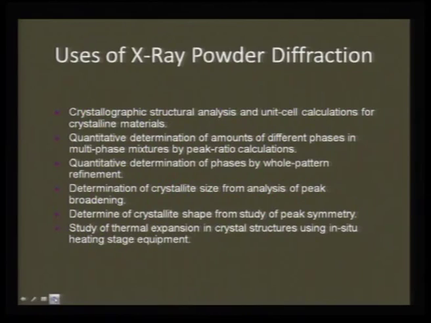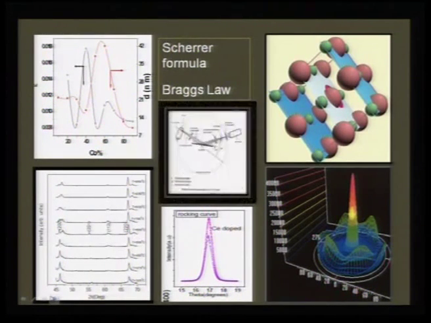So, as I pointed out to you, there are several X-ray powder diffraction features that become useful, and in this lecture I have basically covered a few things to bring to your focus. One is how this whole thing works, and the two important laws that can be verified, that is the Scherrer formula and Bragg's law, the information that you get out of it, and how to understand how your crystals are growing. And I have told you how in situ high temperature diffraction measurements can be made to understand the phase transition, and also the strain effects that can be correlated to other properties. And in thin films I also tried to show one passing example of how we can map the epitaxial growth.